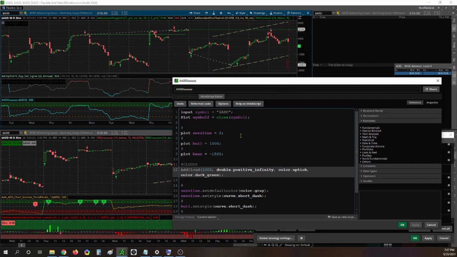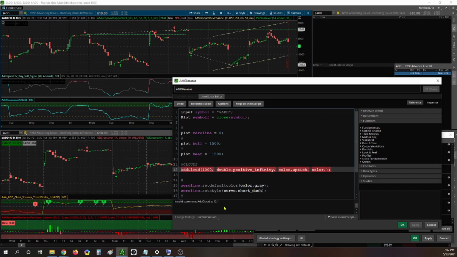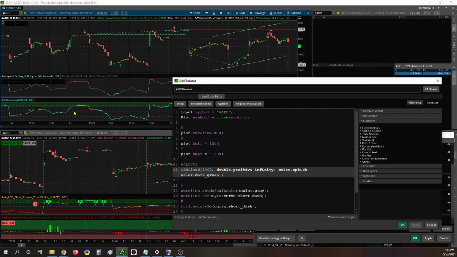Okay, so essentially what this does is from 1,000 to a double, which is a number, double positive infinity, this is just going to color everything from that value above green. Okay. And you could set this to whatever color you want. So for this case, anything below 1,000 is going to have a specific color. Of course, we're not going below 1,000. So this right here is pretty much irrelevant. The second color is the one that you're going to be looking at. For my preference, I'm going to set it to dark green just because it's a little easier to see the overlaid color if I put this as a darker color.